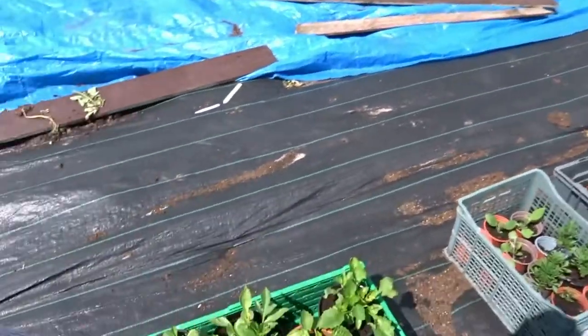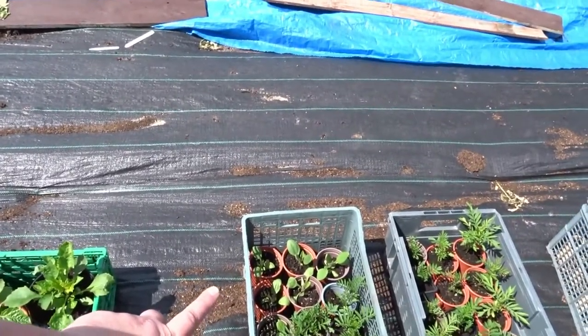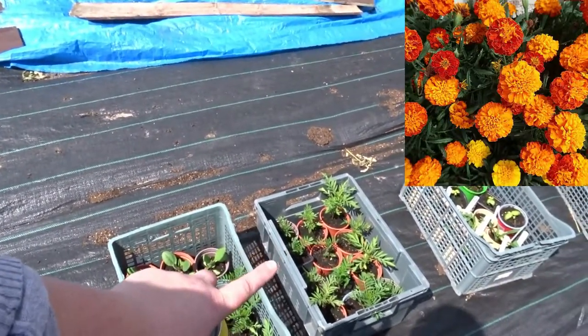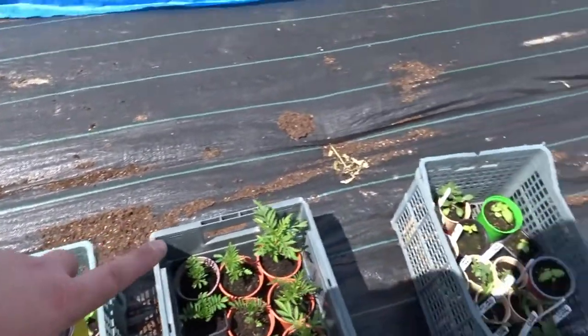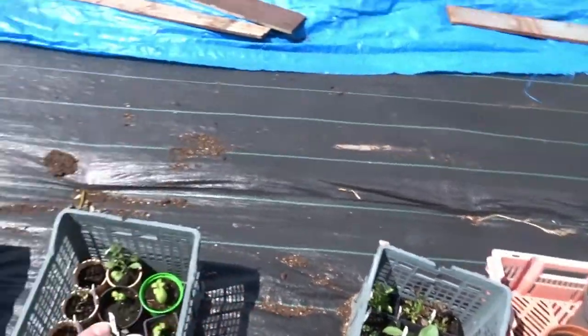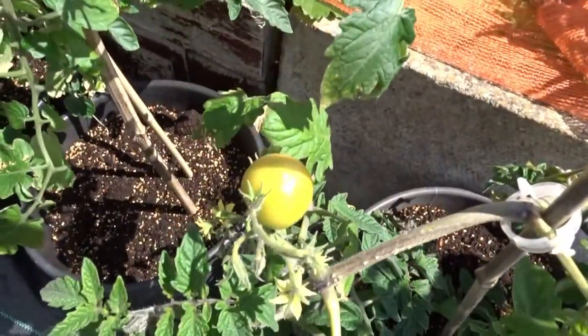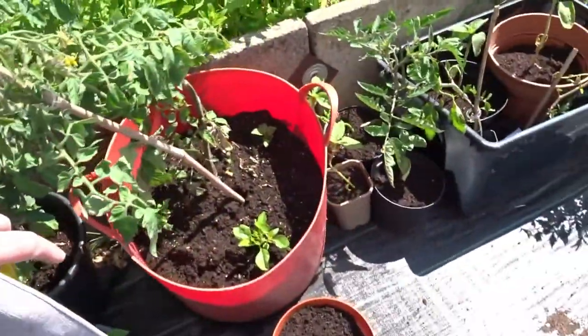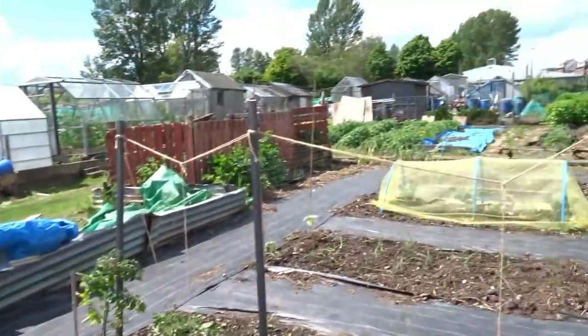So we've got dahlias in here. I think it's the onions mix. We've got marigolds, as they're called here, and we've got rudbeckia, which I started from seeds. These were from Sutton, so that's like a bedding mixture. More sunflowers here, dahlias, sweet peas, tomatoes. Oh, look, outdoor tomato. I can't take the credit though, that was one of Jimmy's tomatoes. More sunflowers and tomatoes. But yeah, it's looking really nice. I'm quite pleased with how it's coming along.